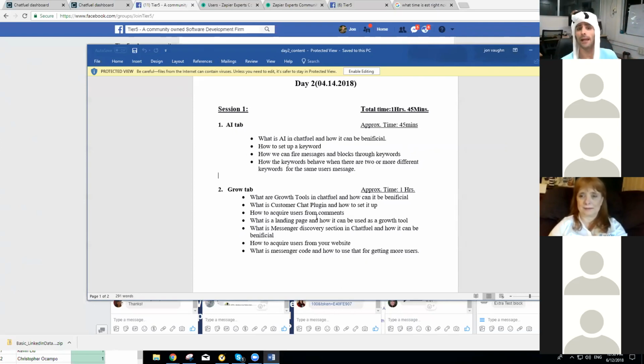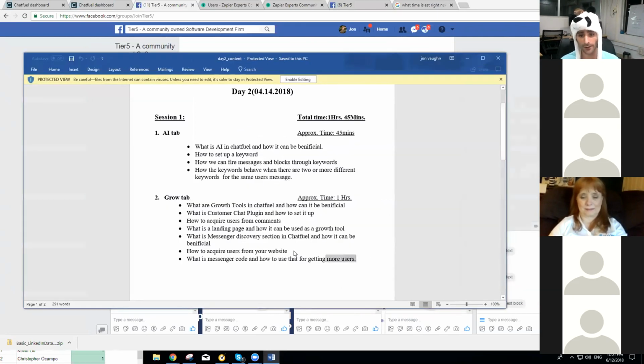If you don't understand anything about programming whatsoever, who cares? I'm going to teach you how to use these Grow tools, as well as other general concepts, so you can do stuff that the average Joe or Jane just doesn't understand how to do. Even if you ask in these communities, they'll say that's just not possible, it can't be done. That's just because they don't know yet. So no big deal. We're going to go into this Grow tab.